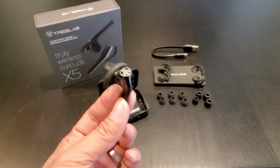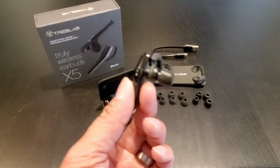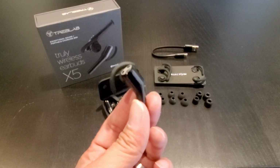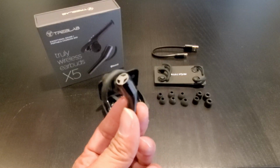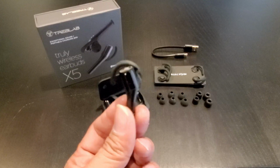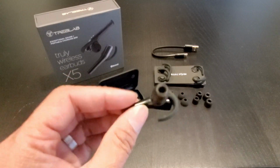Now let's talk about the sound quality of the X5. The sound quality of the X5 to me is awesome. The bass is punchy. The sound is crystal clear and loud. Mid and high are bright. All the frequencies are balanced out very well.